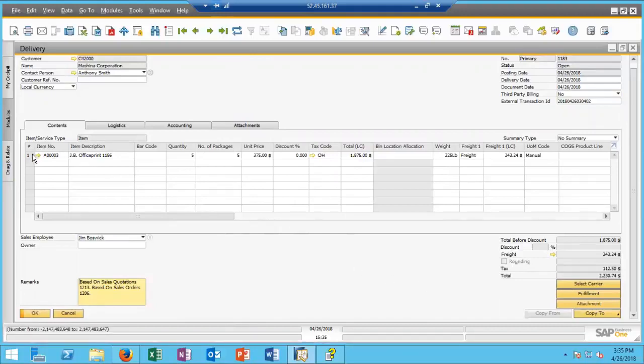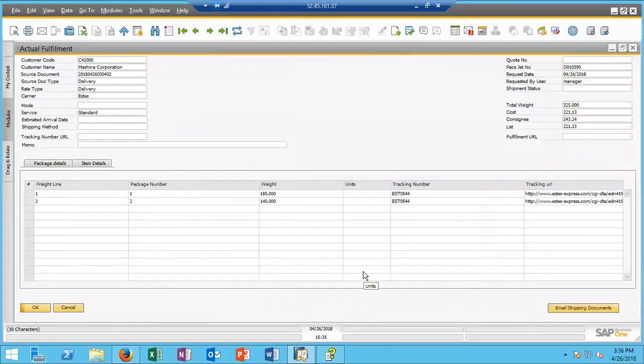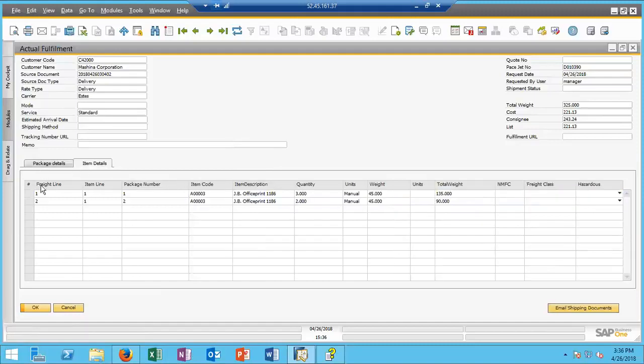Then we also, if you want to see a history for this particular shipment now or forever, you can highlight that line, click on fulfillment, and then we get a fulfillment history stream of what actually happened. So you can see the data in this system brought the rates and the weight and all that good stuff over. It also brought in your URLs for your tracking numbers. And you can see the details as well of what's in each box. And you can put multiple items in a box. It doesn't have to be the same item. We didn't do that in this example to keep it simple, but you can mix and match, and then it would show you what's in box 1, if it's item A, item B, item C, and the quantities and weights of each.